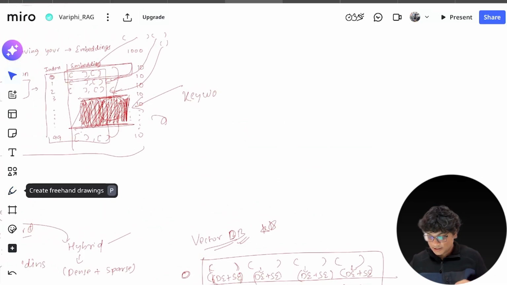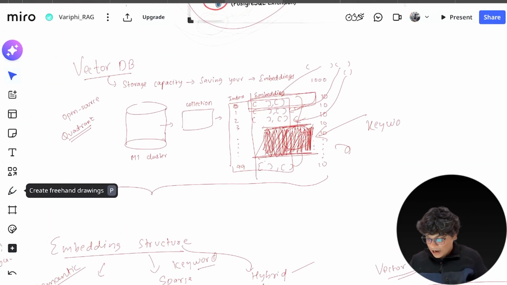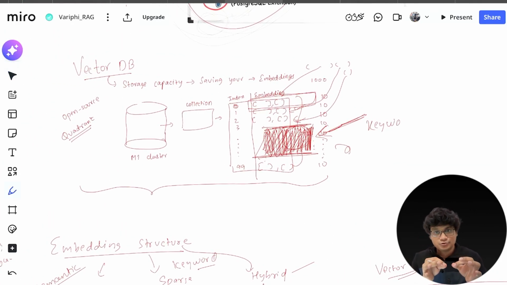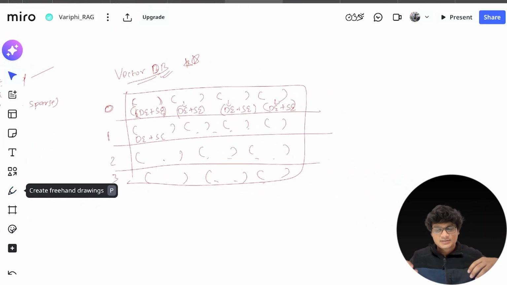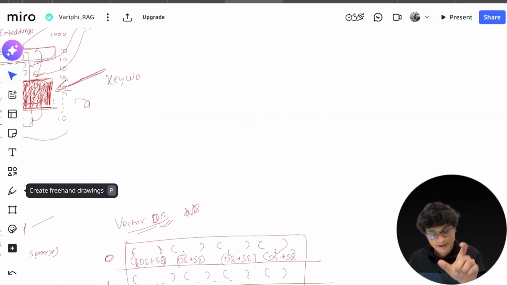The user is asking a question, but how is the pointer supposed to go to only that region where my data is present? Which searching algorithm should I apply? In most cases the data is indexed, which means there is an index attached to every chunk in the database, as happens in most normal databases.